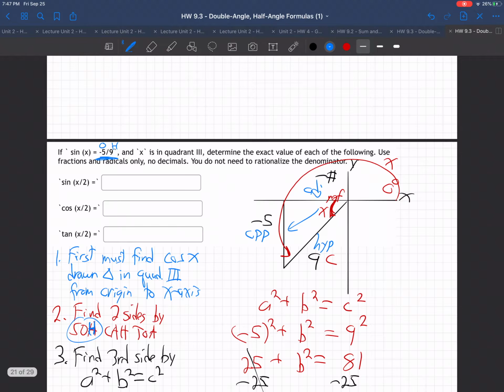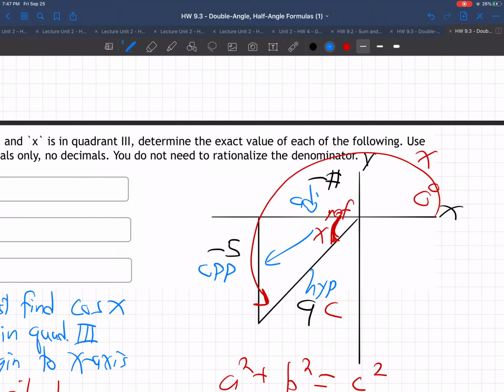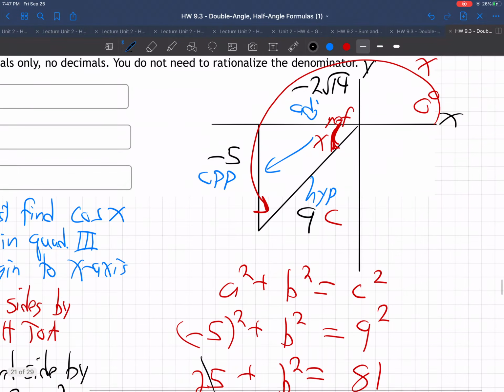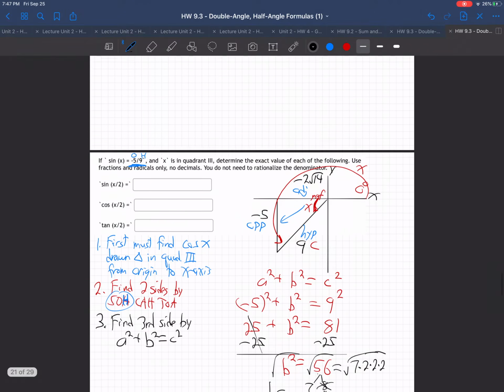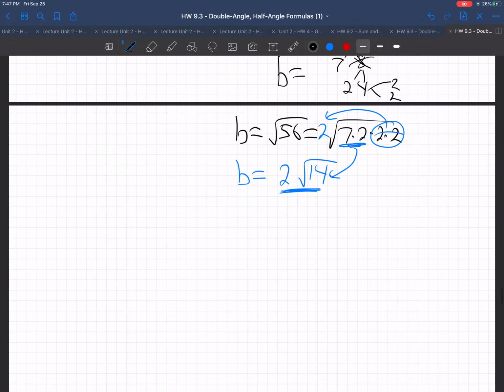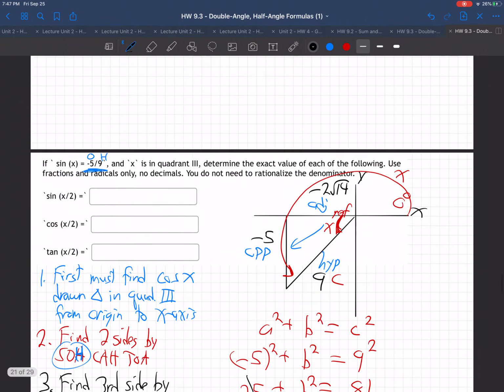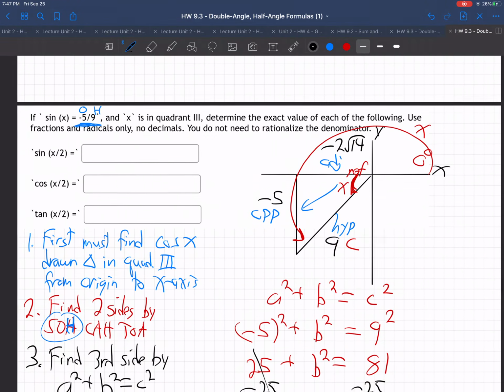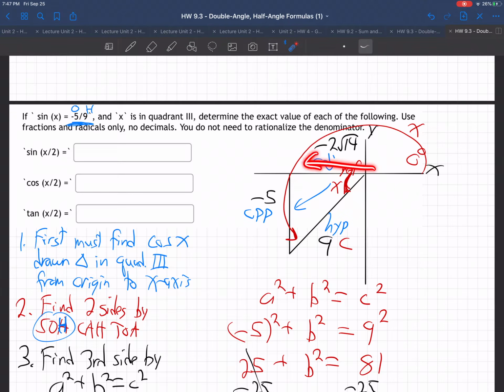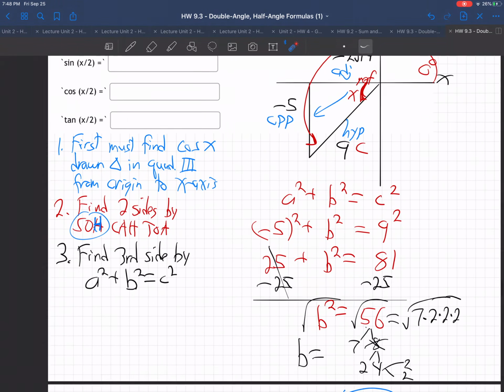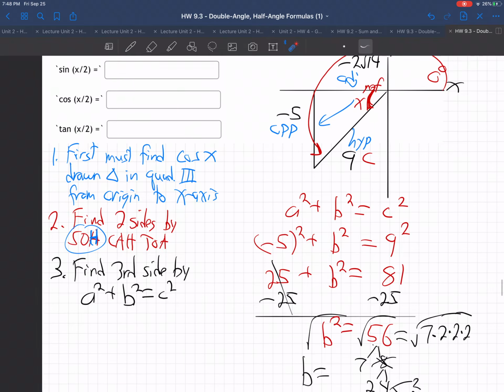All right, so let's put it up here, and it's negative. Remember, we know it's negative because we put the negative sign right here. Negative 2 root 14. Was that what it was? It was 2 root 14, right? Yeah, it's negative. This thing down here didn't tell us negative, but it was a square root, so it could be negative. Anyway, we know it's negative because of the direction, don't we? It's back and down, so it's negative and negative to get to that angle. All right, so they're both negative. We've got the triangle. Now what?